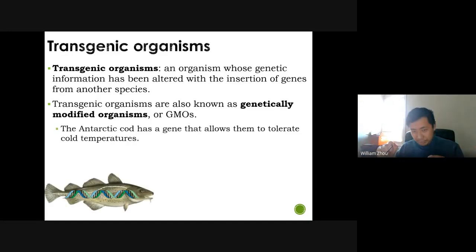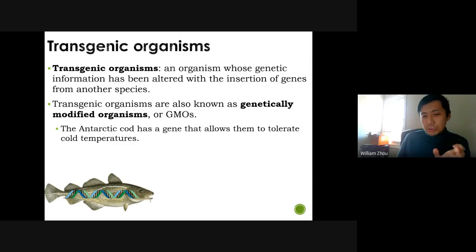This is a real example. Okay, you have a fish, the Antarctic cod. The name Antarctic suggests that it lives in the South Pole. It loves cold water. So it has a gene that allows it to tolerate cold temperatures so that it doesn't freeze to death. Okay, antifreeze fish. That gene is found only in this fish. That seems like a good idea, doesn't it? In Canada, we have a cold climate.